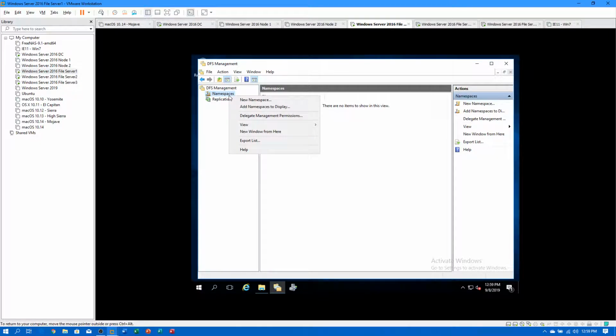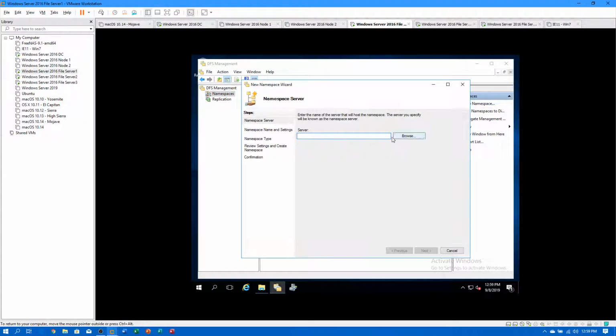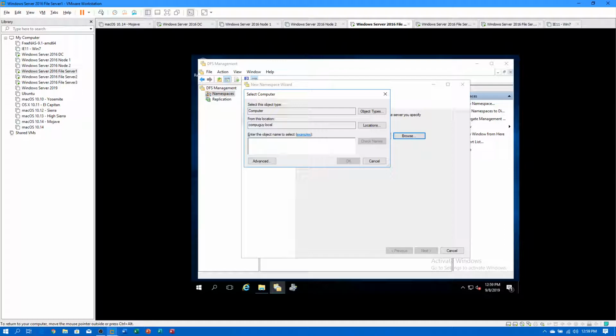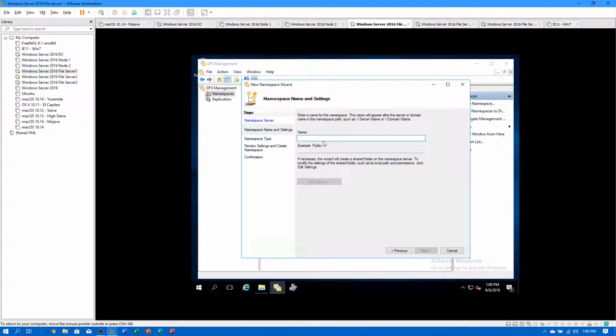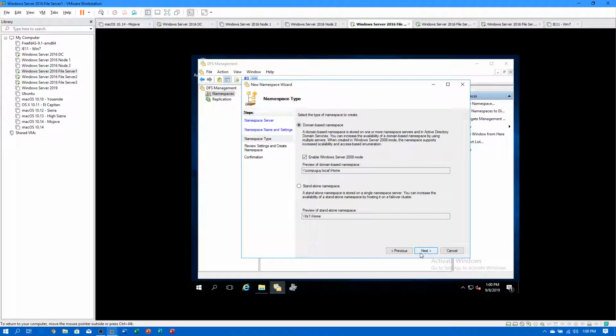So let's start that. Let's right click on this, new namespace, or you can click over here, new namespace. First thing you want to do is add a server. So let's look at FS1. Okay, and there's FS1. And now what do we want to call this? Let's start with home. We want users to be able to have a drive, an M drive, an X drive, whatever it is. And we want to make sure to enable 2008 mode, because DFS came around in Windows Server 2000, and if you uncheck that, it's in 2000 mode. So 2008 mode and forward, because this is the newer version of it. And we will keep that.